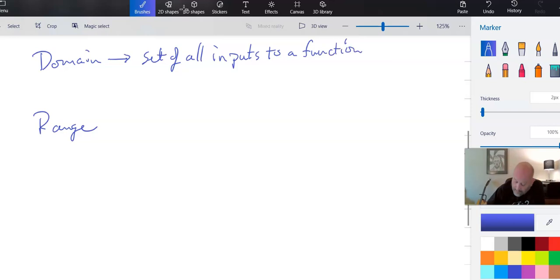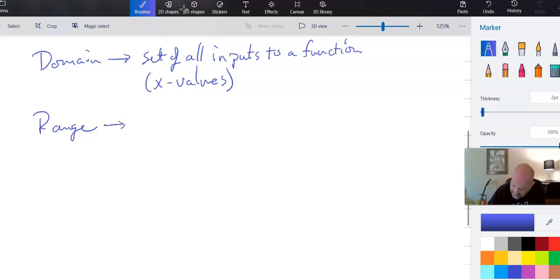Okay, now normally this is explained by telling you that this is the x values, and it is. I'm going to put that in parentheses. But I always feel a little nervous saying that because they're not always the x values. The domain are the input values, and you could honestly be using any variable for an input to a function. If you're talking about how things change over time, then your domain variable is t, right? Because t is what's usually used for time. So it doesn't have to be an x. What it is is an input. So as long as it's an input, it's part of the domain.